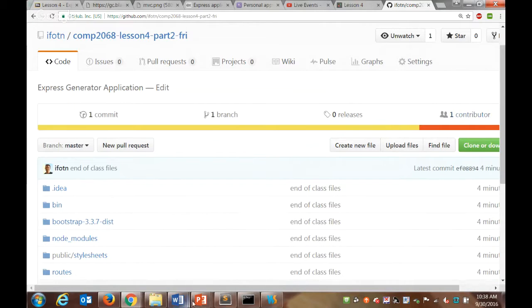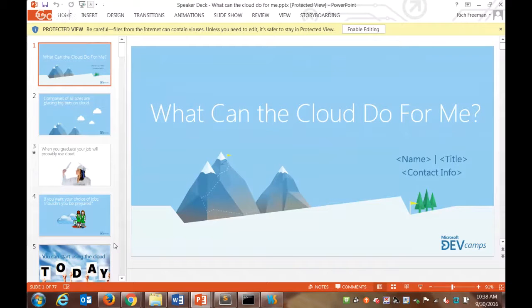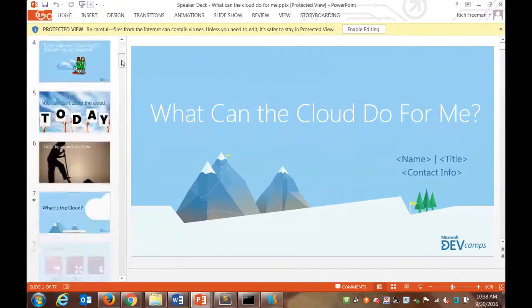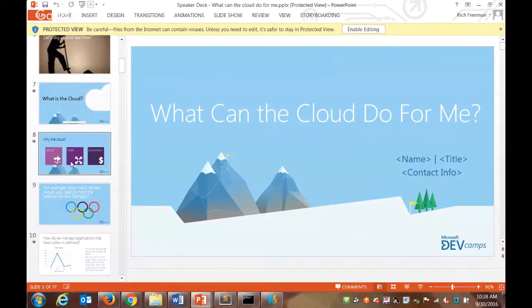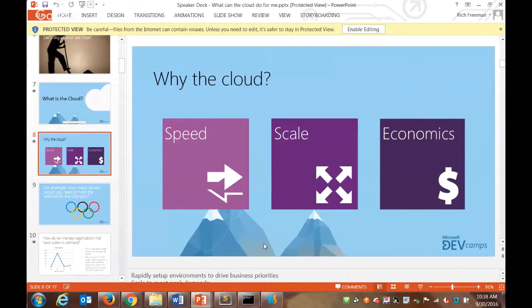Okay, well, this slide is on Blackboard. These slides, they're in lesson 1. I won't go through the whole thing. Cloud hosts, they're designed for several things. Faster performance, the ability to scale our application when we have a lot of users, and also economics. So with cloud hosting, we basically pay per use.